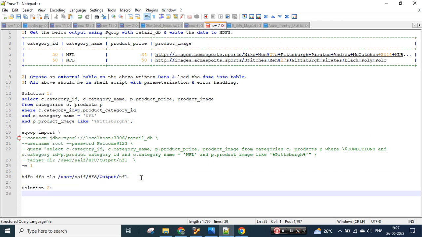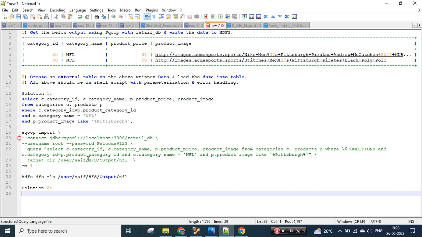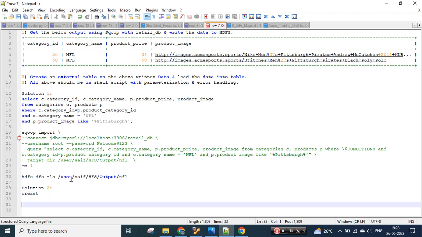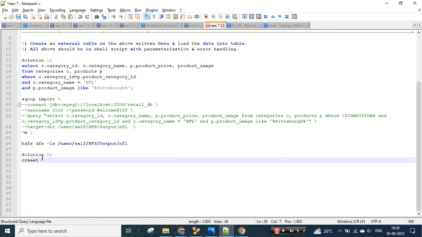Again, manually. So where were we? Yeah, I think we were here. We'll have to have these column names, right? Okay, cool. If you are coming from any database background, it is similar to that. The only thing is a few concepts change here and there. So I'll just try to create an external table.